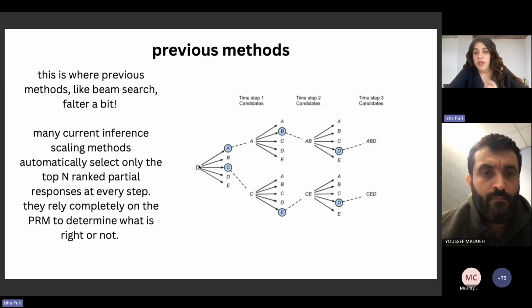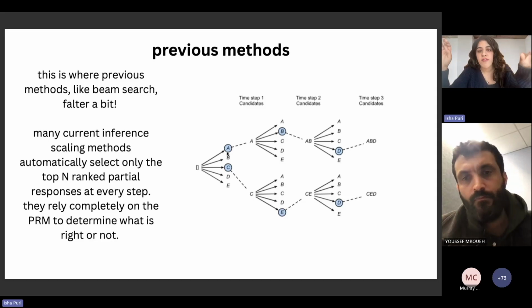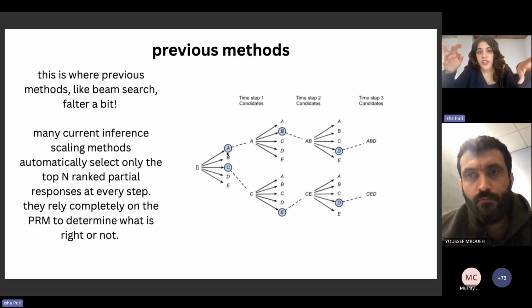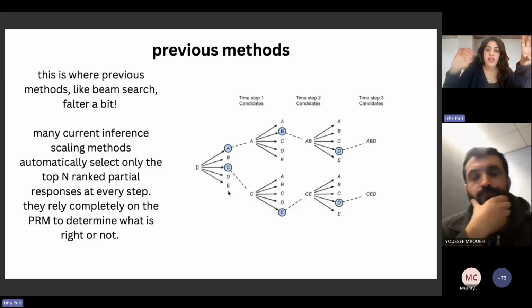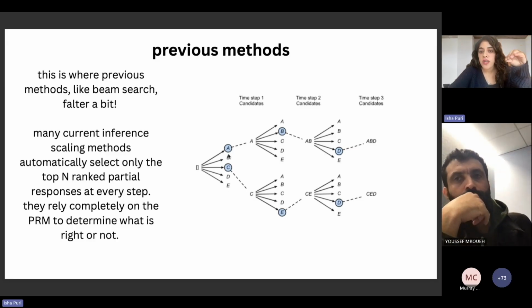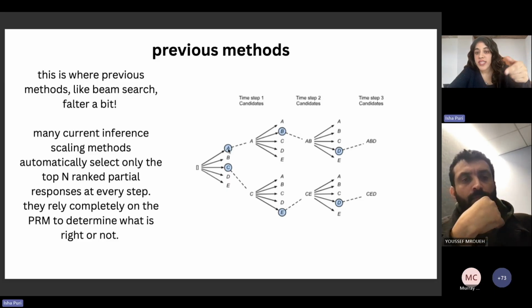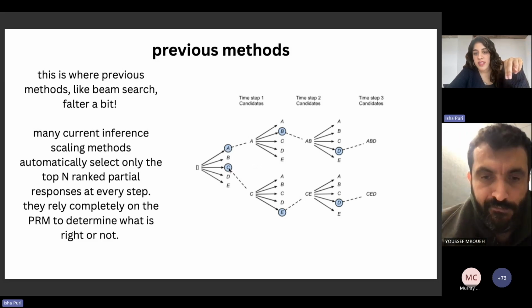Let's say this is our question. What beam search does is I'm going to first sample 5 independent first steps to my answer. So I'm going to ask the language model to generate an answer, but I'm going to stop it after it generates the first step of an answer. Then I'm going to take all of those steps and get the process reward model to score each of them. And I'm only going to take the top couple answers. I'm going to ignore the others, and I'm going to continue unrolling my trajectory based on the top scored answers. So at step 2, because in this case nodes A and C had high scores, we're just going to continue step 2 from this and this.